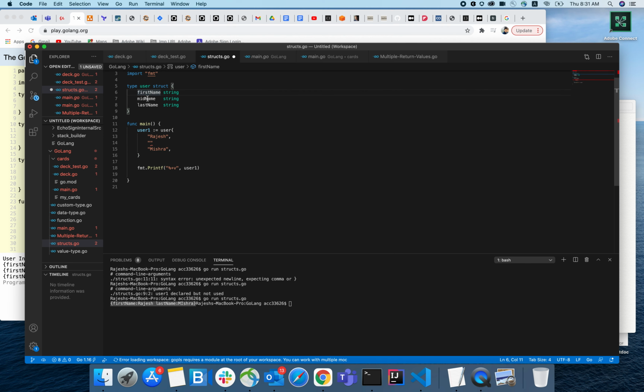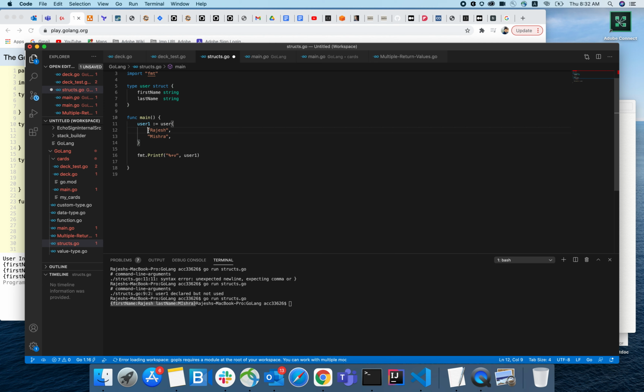Here the mid name is in the second position, so we need to define it there. But if you add Kumar at the bottom, it assigns Rajesh to first name, Misra to middle name, and Kumar to last name.